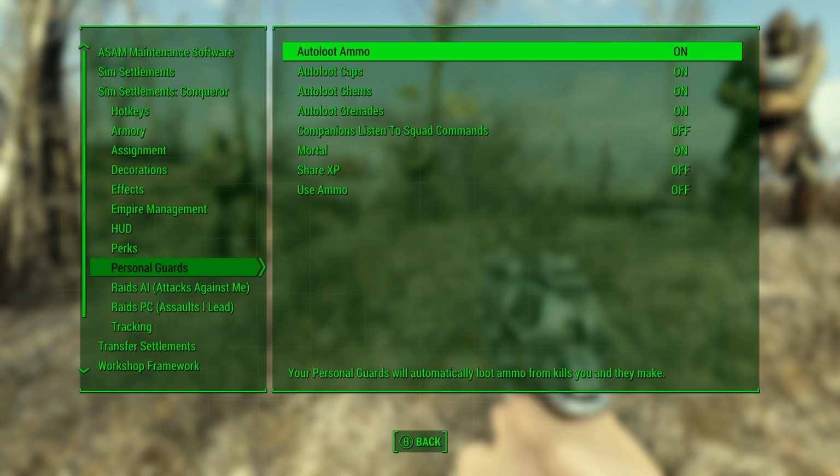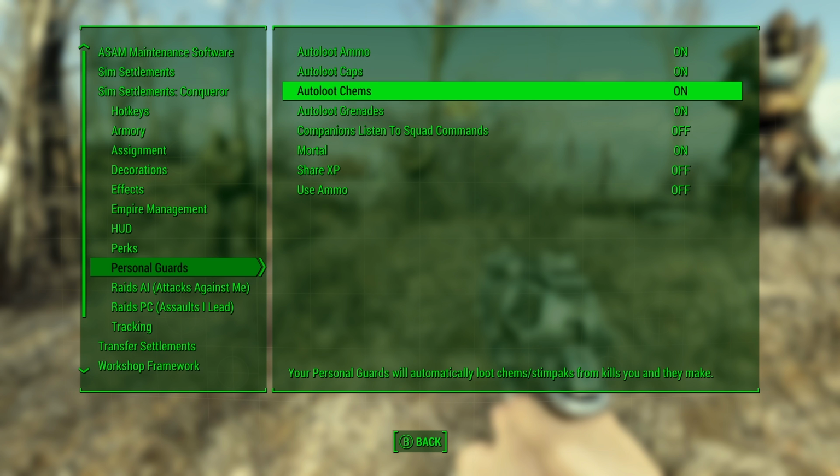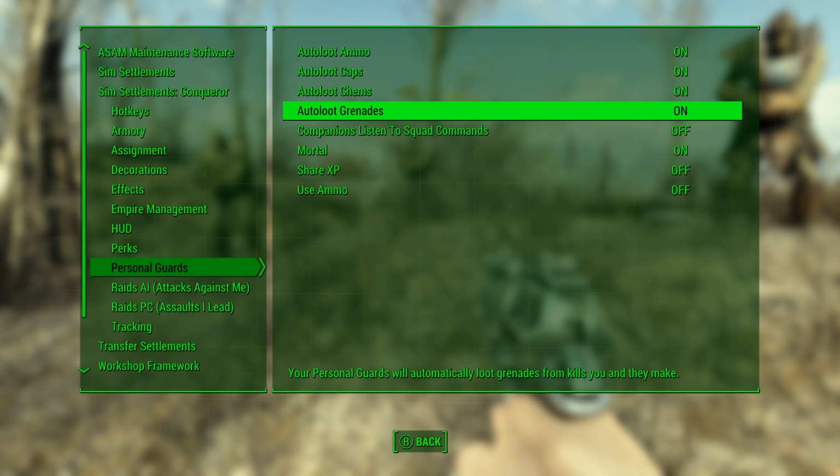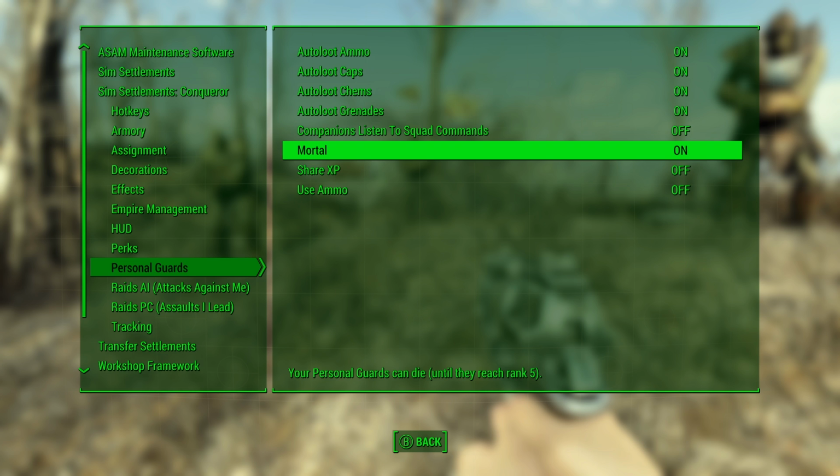Otherwise, outside of ammo types, it's done in a round robin style, so the chems, grenades, and ammo that's shared between them will be shared in a somewhat equal fashion so that you can be sure your guys are constantly being re-equipped with more gear. We're going to skip this next option until after we get to the squad, until I show you the squad commands, when this will make more sense.